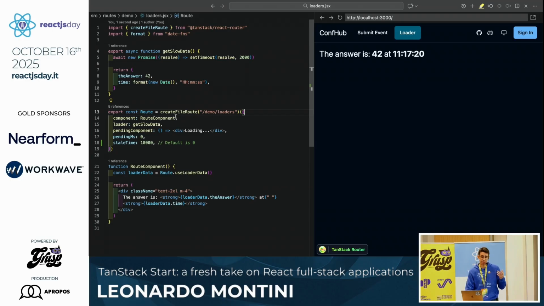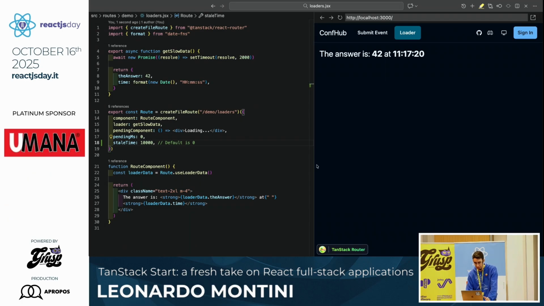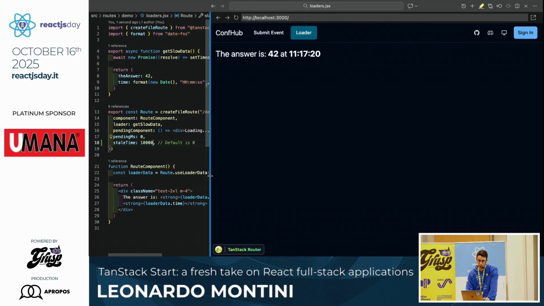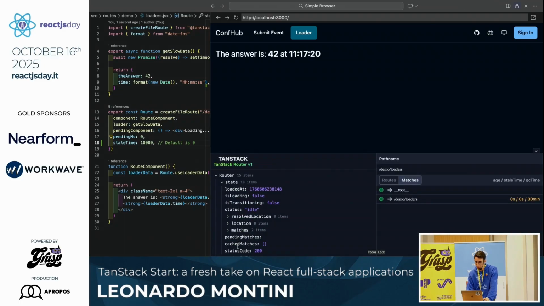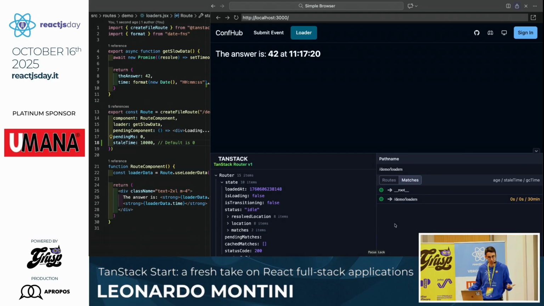For example, you can set some stale time. Here, I'm just saying that for 10 seconds, I want to keep the data that I got from the loader. And I can also validate that through the DevTools. Because when you have a routing library that does so many different things, you might want some DevTools to help you out in understanding what is going on.